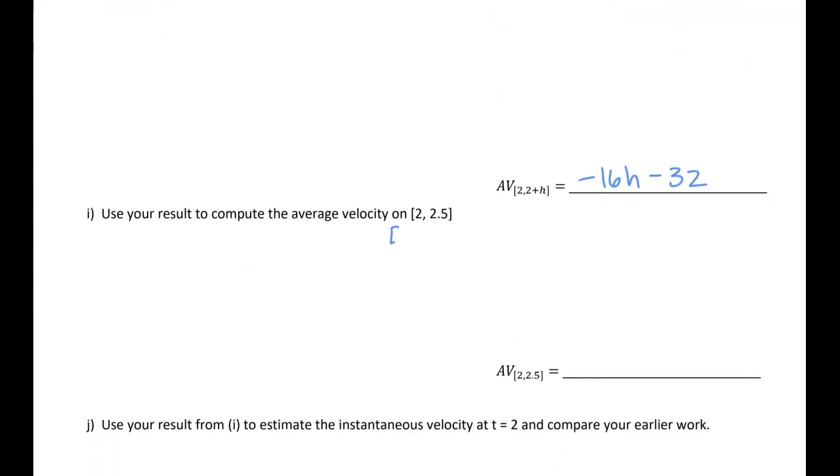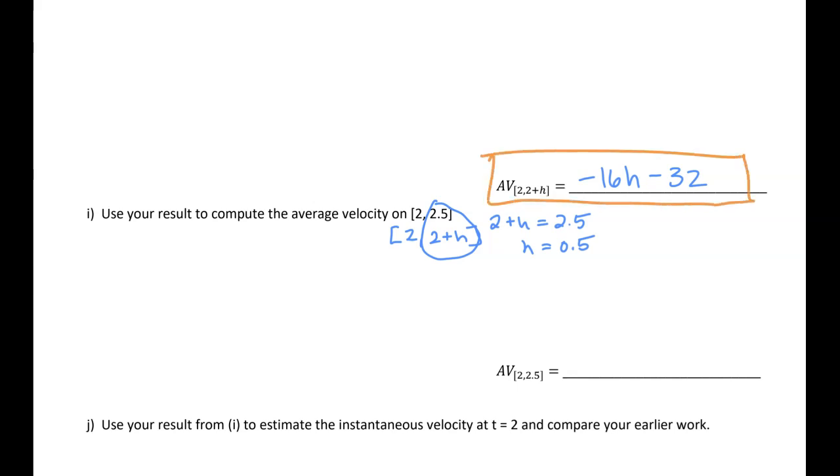And what we did already was 2 to 2 plus h. So basically, the 2 plus h has to equal the 2.5, which means the h has to equal 1/2. So we've really built a formula right here that says if you want to start at t equals 2 and go h seconds, it could be before or after. It looks like after, but if h is negative, it would actually be before. So I'm going to say after, but it could be either. So starting at 2 seconds, go h seconds after that, and that's your time interval.